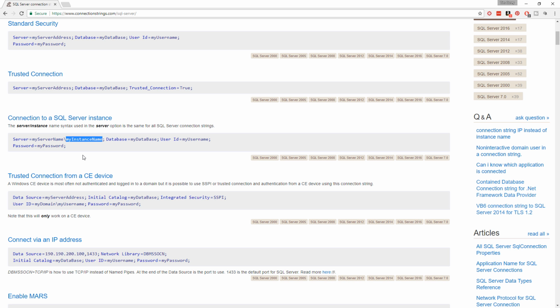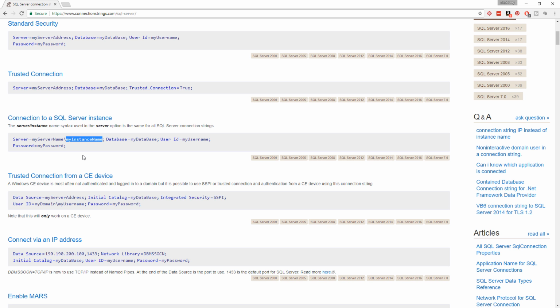Now you may be already thinking, oh man, I'm lost. I'm not sure what an instance of SQL really means. Here's how it works in simplistic terms. When you first install SQL Server onto a machine, it uses the default instance unless you were to change it. You wouldn't change it unless you knew what you were doing, hopefully. So therefore, if you're not sure, it's probably the default instance.